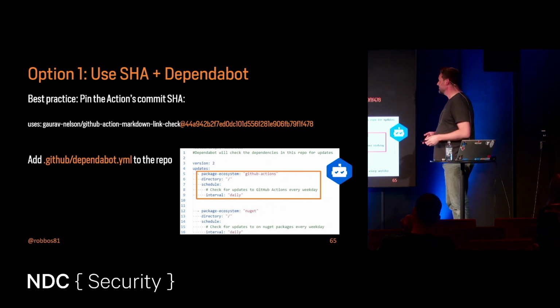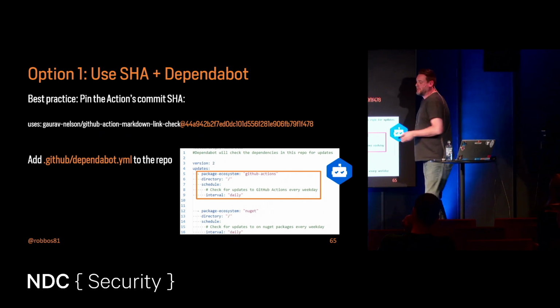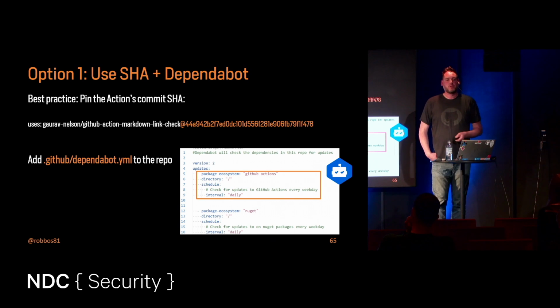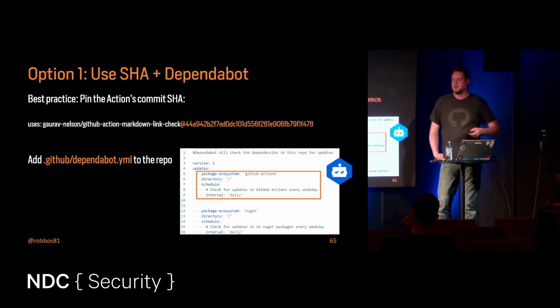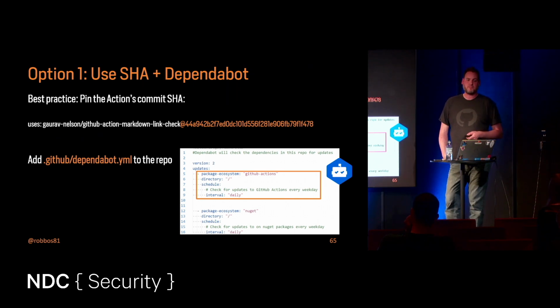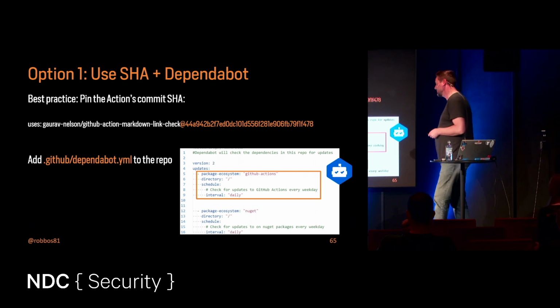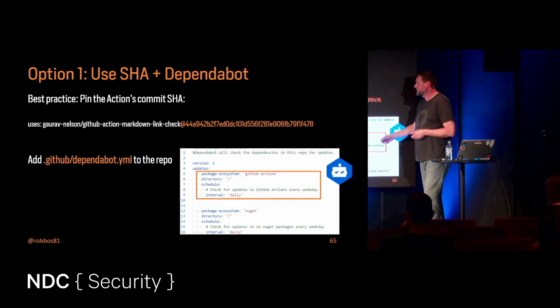Depending on the action that you're using, something like the checkout action, that probably gets an update each and every week, because they're actively checking their dependencies as well. And if the checkout action is updated, probably 80% of your repositories will get a pull request stating you need to update your workflow file. So this could be a little bit cumbersome, but at least it is there and it already helps.